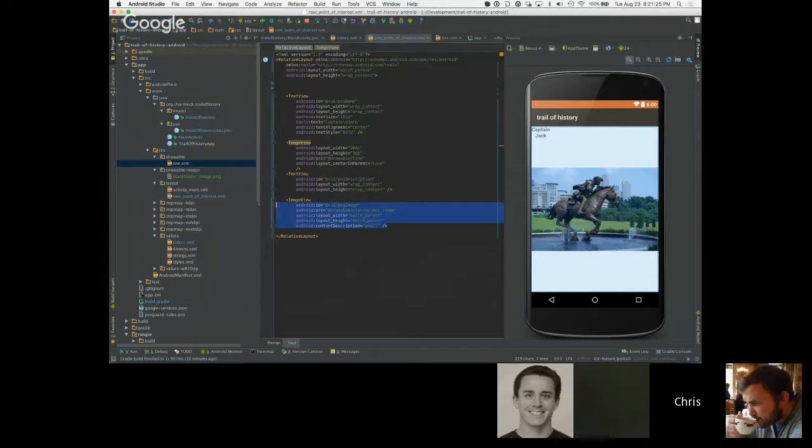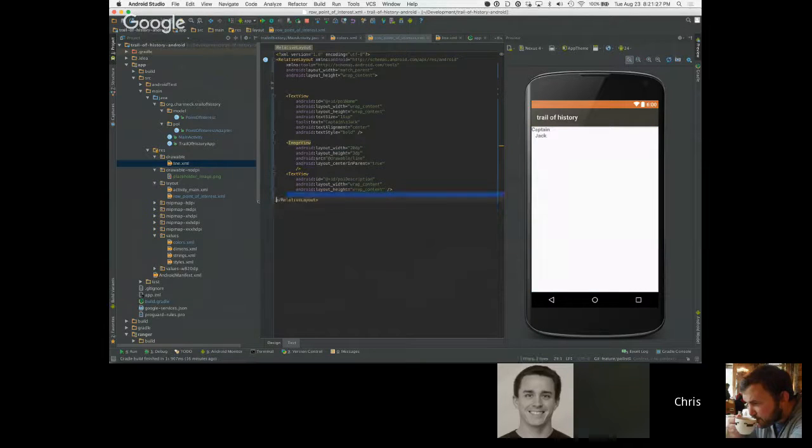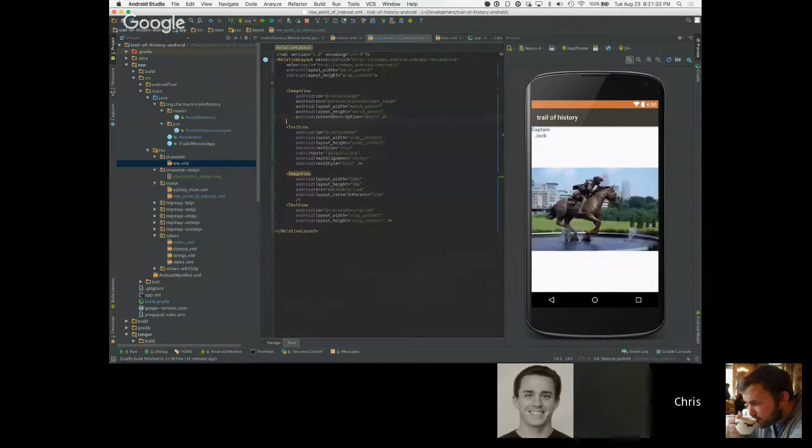Alright, so when the XML element is below it, then the z-axis essentially is... somebody's confused as to why it's not showing up.